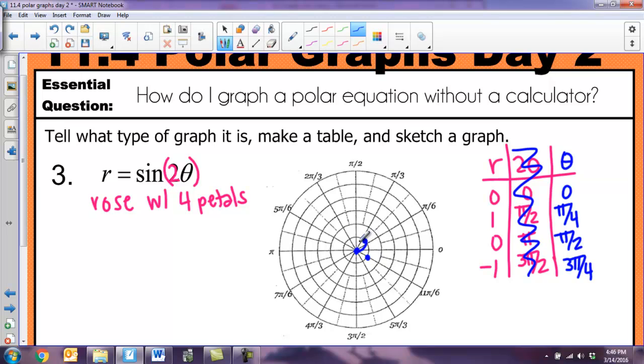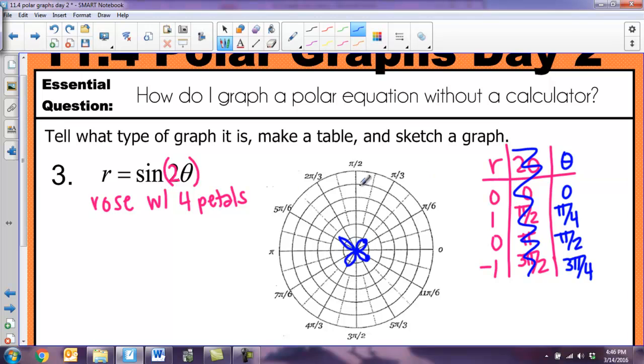Remember, I'm trying to make 4 petals on this guy, and those are going to be the ends of the petals. And so I want it to be symmetric across the Y. Oh, I tried really hard and I messed those last ones up. But I can see that the ends of the petals are every pi over 4.